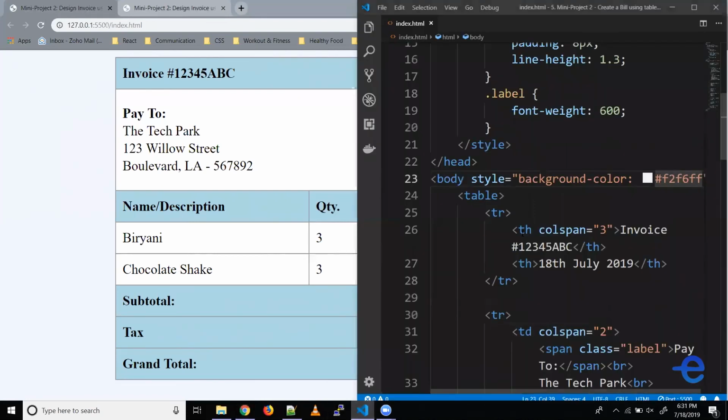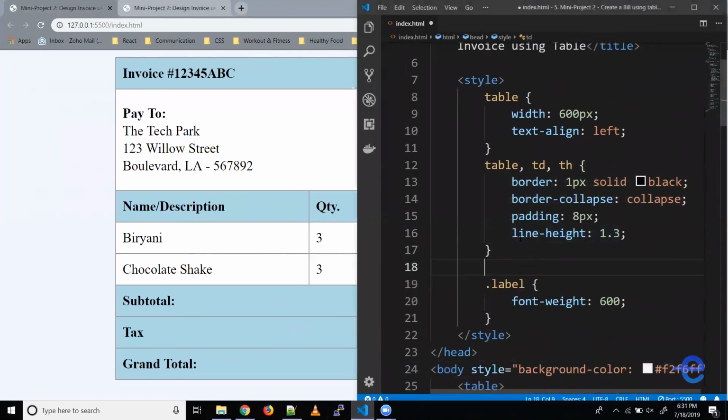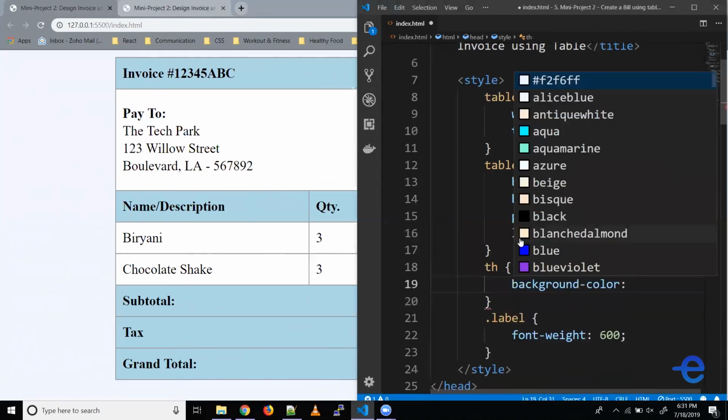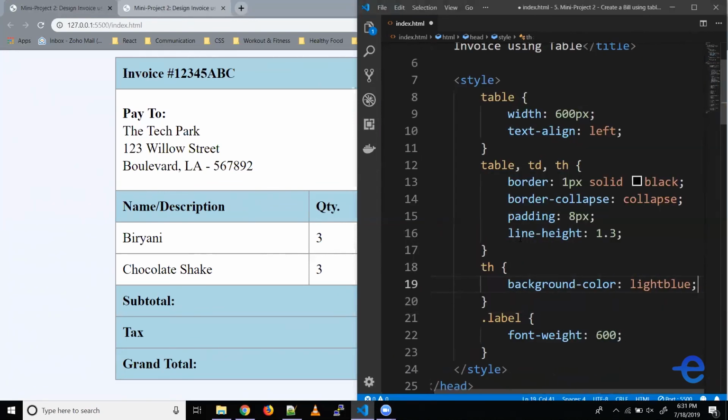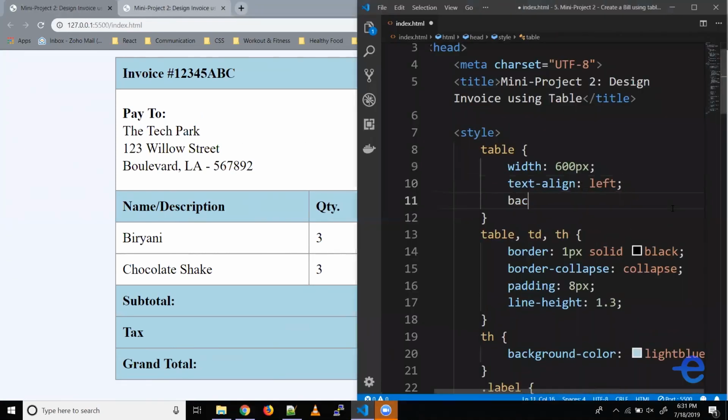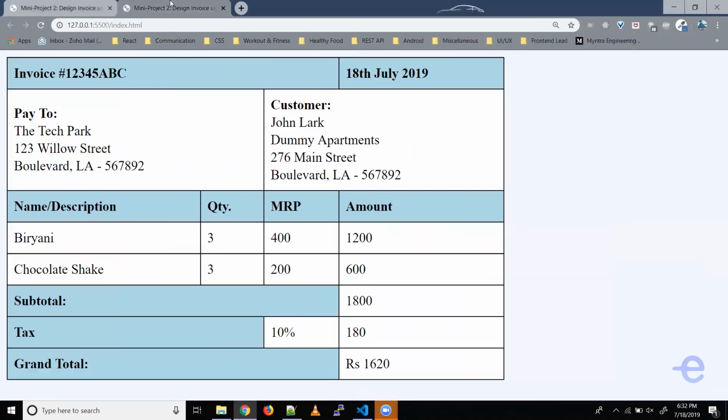So let's add those as well. So table header, background color, light blue. Let's save it. So we've got the same color. And the table has the background color of white. So let's add that. Say background color and white. Let's save it. Coming back here, and we've got all the colors in structure right.